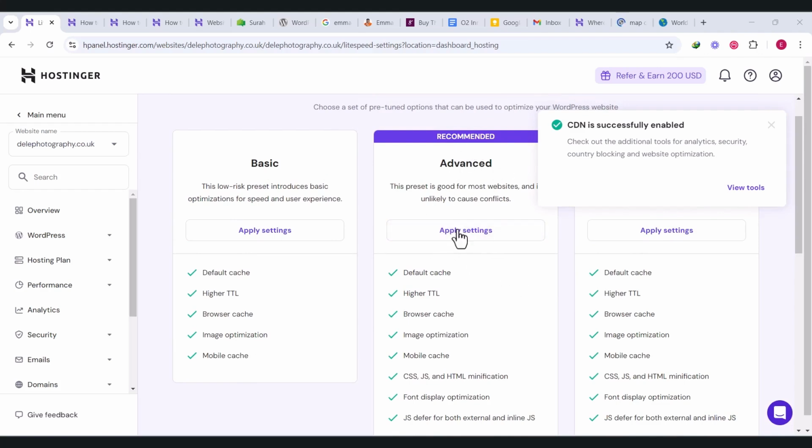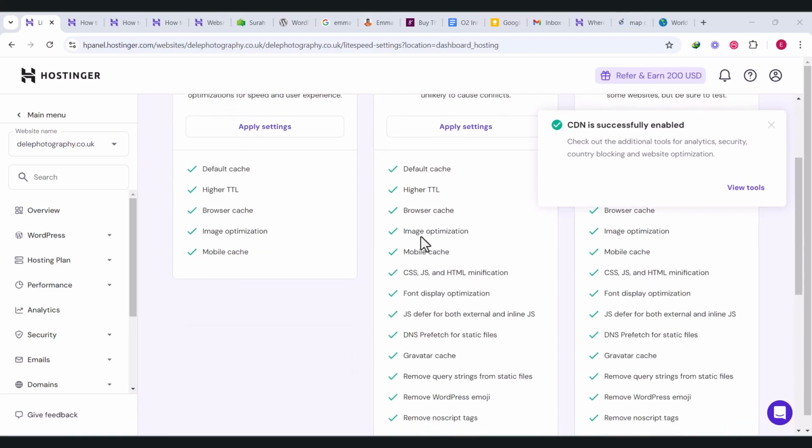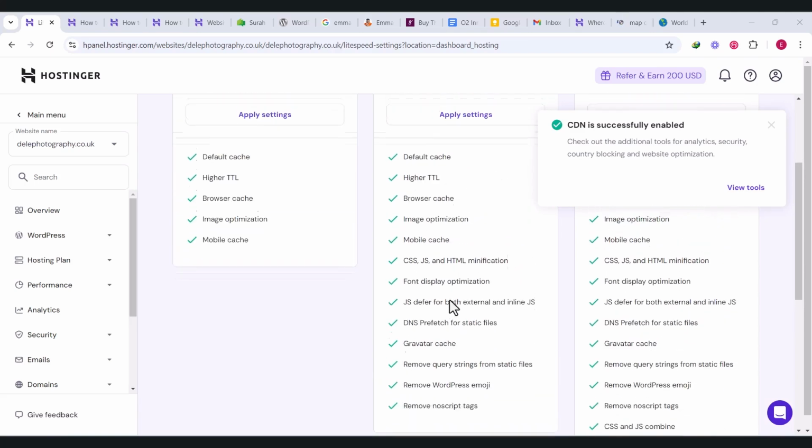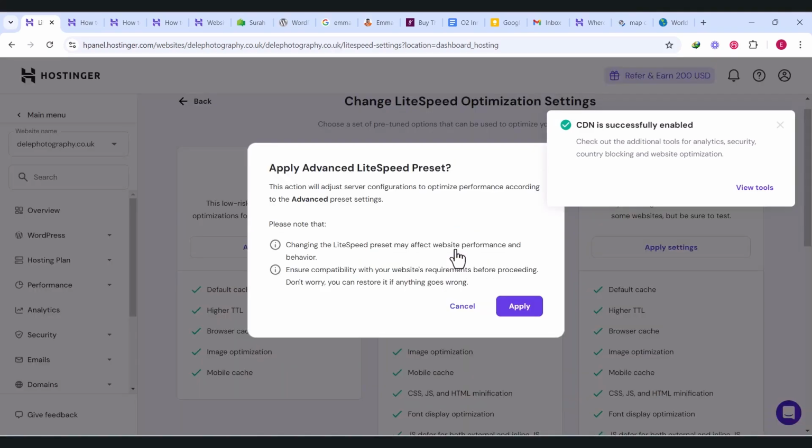There are so many things it is going to optimize, like the images, the browser cache, and we have TTL and other things it is going to optimize, right? So now I'm going to click on apply settings, because that is what is recommended. I'm going to click on apply again.